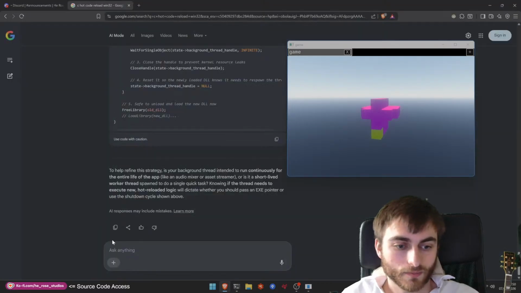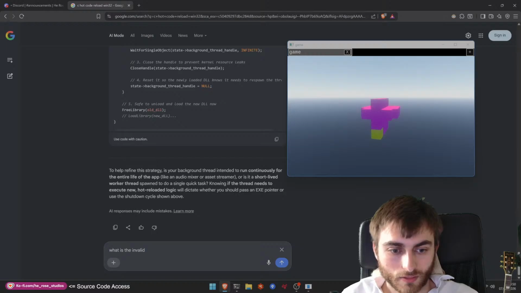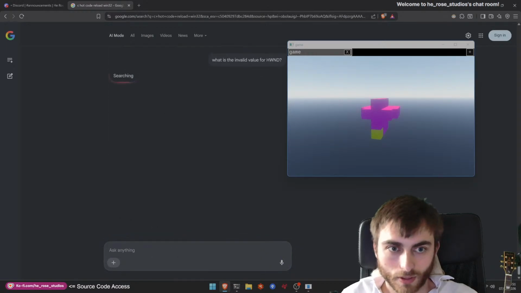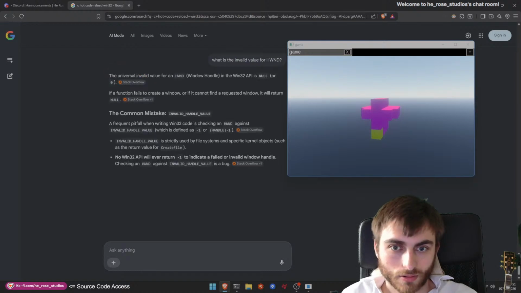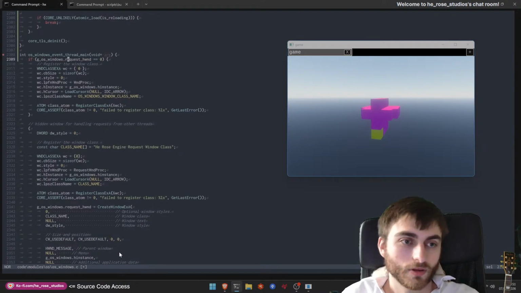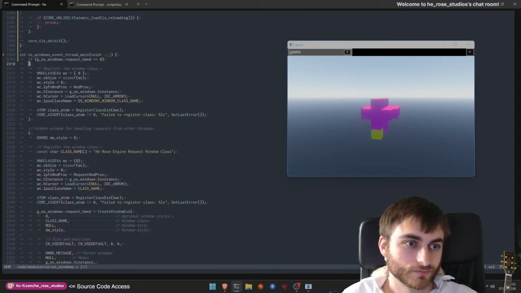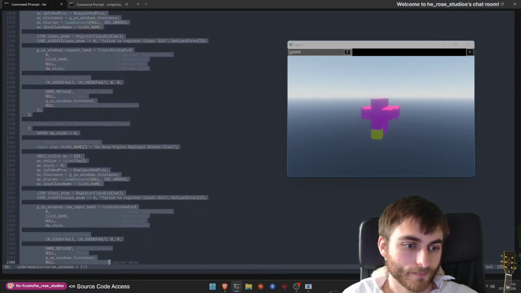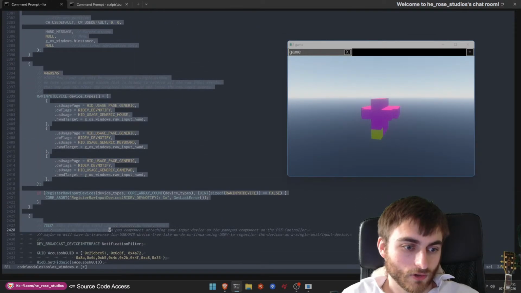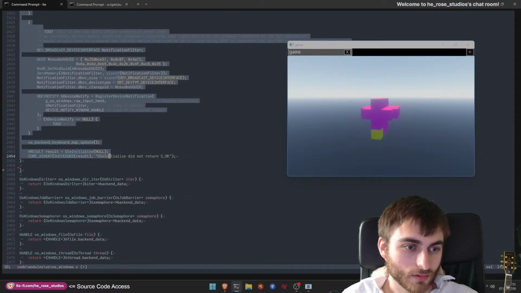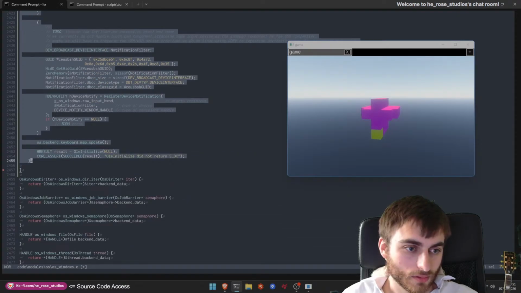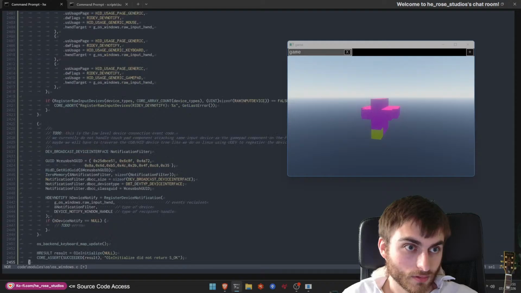So what is the invalid value for HWND? 0 or -1? 0, amazing, and it's already 0 when you boot, so nice. Next. Initialize all of this stuff. There we go.